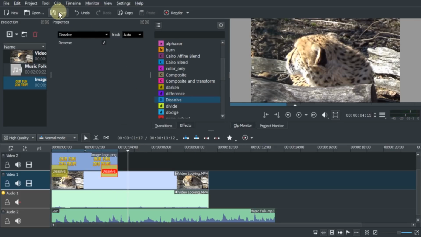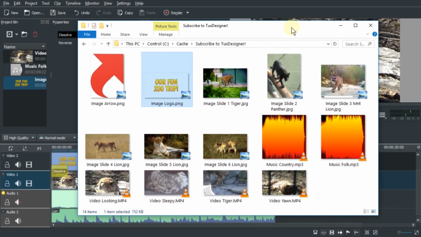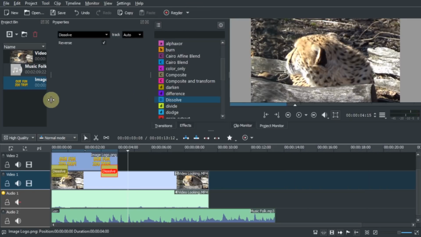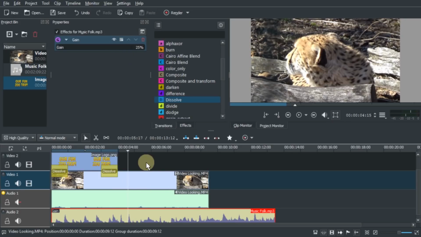Now we're gonna save a project because we made a little bit of progress. Let's not lose that, just in case Kdenlive decides to crash. As you can see here, we have 14 items in this folder. I'm just gonna copy this path so we can easily paste it into the save dialog. We're gonna create a new file here which will save a project. The project is the arrangement of all these files, transitions, the settings of the transitions, the filters, like how much volume did we set here. This all gets saved in an XML file. Don't worry about that, it's just a project file, right?